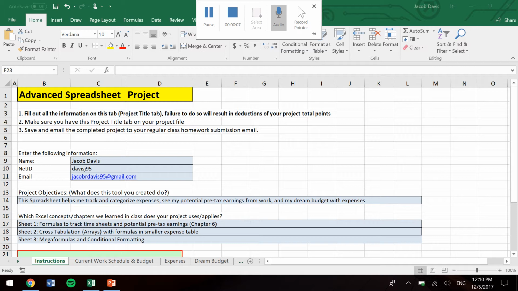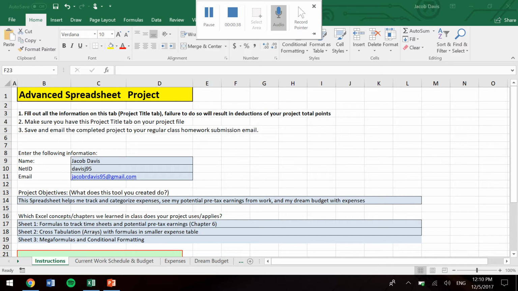So, as I was thinking about what I wanted to do for this project, I decided that it had to be something practical, something that I actually use. And one thing that I've been learning a lot about in other classes is family finances and budgeting and those kinds of practical applications, especially because I'm at that point in my life where I need to figure that out.